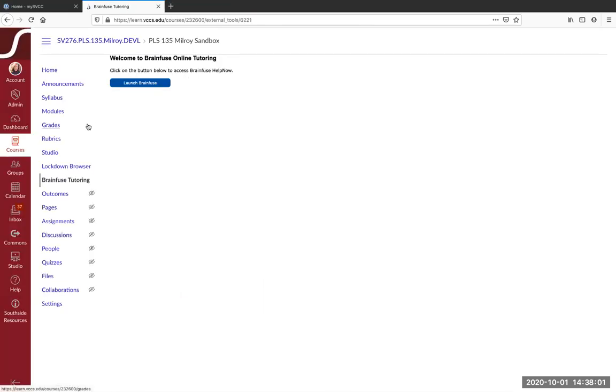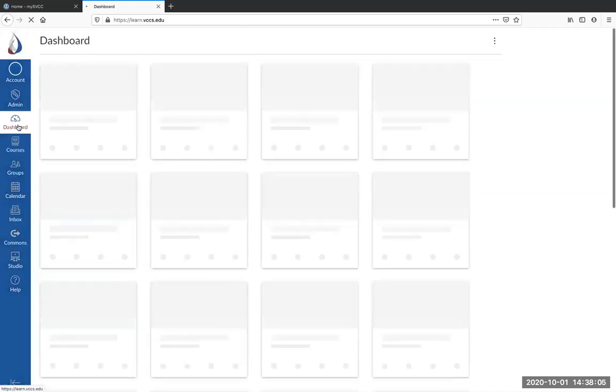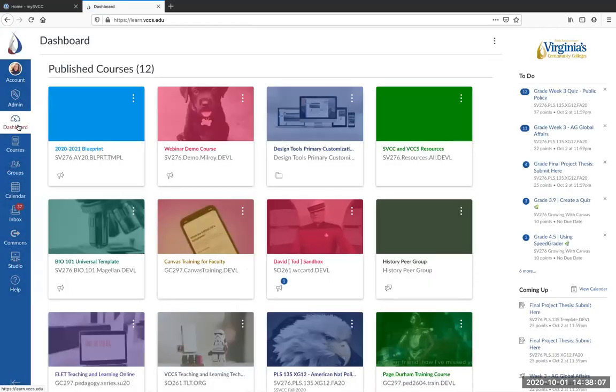Please keep in mind that the Brainfuse tutors, when they are working on a paper, generally take anywhere from 12 to 24 hours to review the paper that you submit, and then you need to give yourself time to make all the edits that they suggest. So my suggestion is that you submit a paper to Brainfuse not less than 2 to 3 days before it is actually due to make sure that you have time to get it returned to you and then to make the corrections.